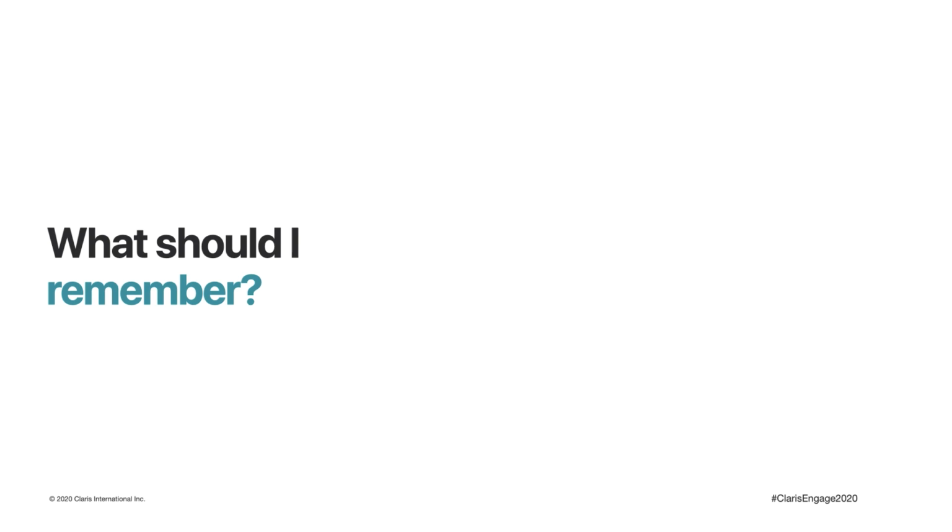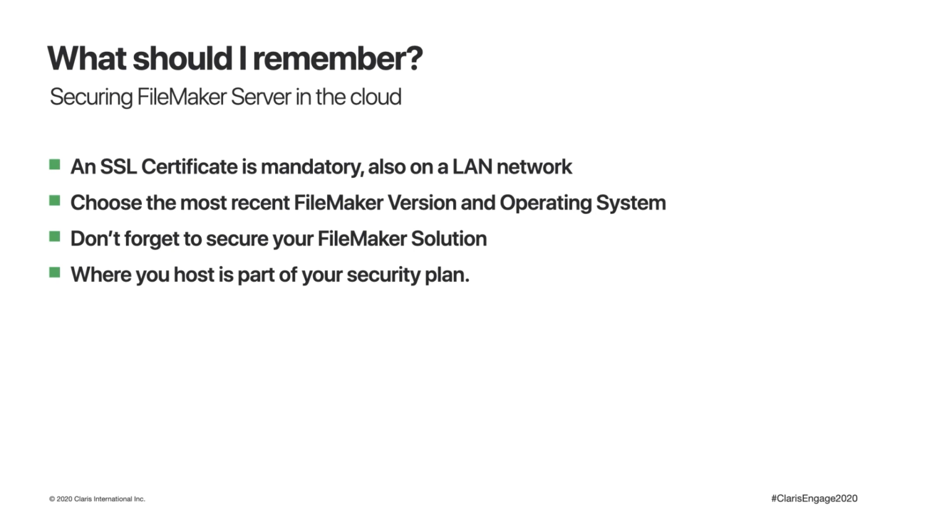Erik and Emma are now ready with the installation of the FileMaker server. They can start deploying their solution and working on it. What did Emma and Erik remember of this session? First of all, an SSL certificate is mandatory, also in a local network. Choose the most recent FileMaker version and operating system. Don't work on old versions from years ago.